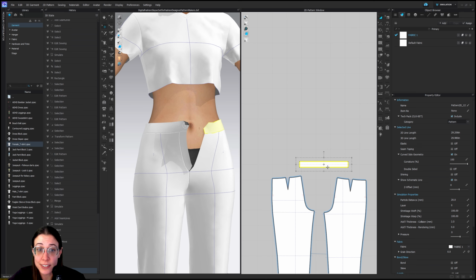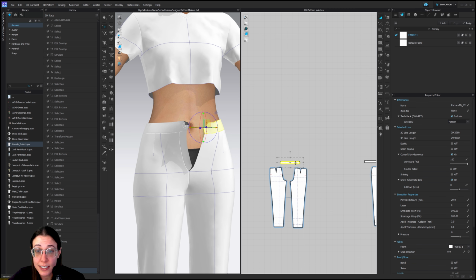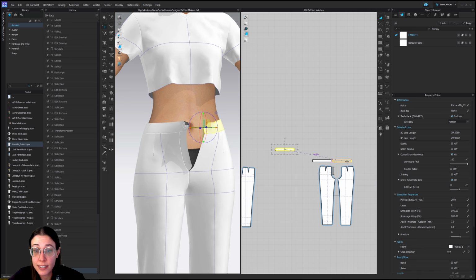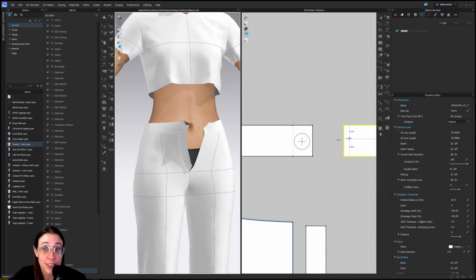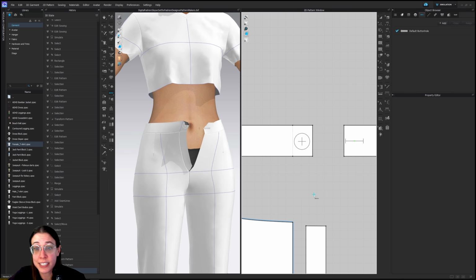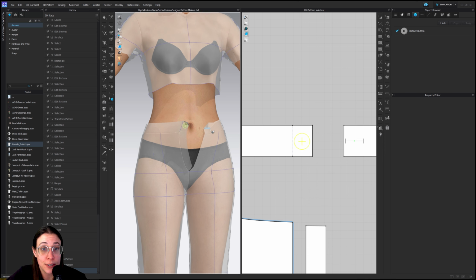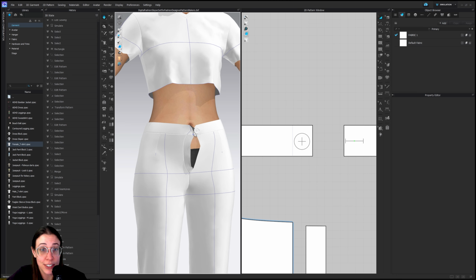I guess we can move this over here. We need the buttonhole tool, and we can click and place that right in the middle. And I can use the numbers as a guide, and then we can fasten them by using the fasten button tool. So click on one and click on the other, and then when we hit simulate, those are joined together.